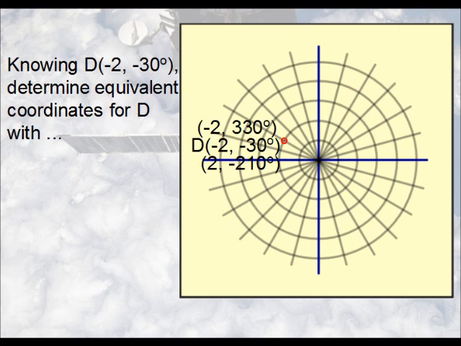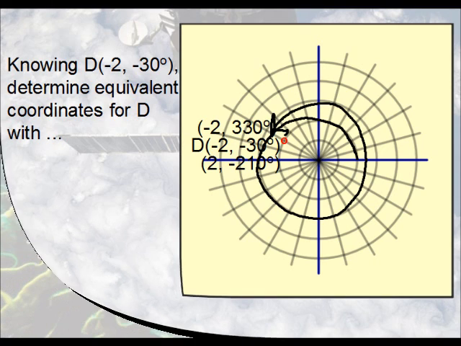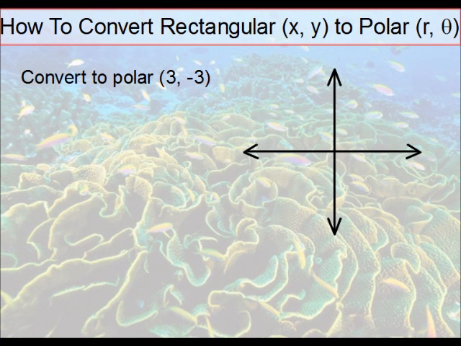Understand that there are several, in fact infinitely many coordinates that we can come up with to describe this location. We could have, for example, started over here and then kept going around like this until we wound up at that particular point. And the reason why is because you have infinitely many coterminal angles. Now let's talk about conversions.